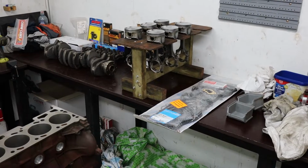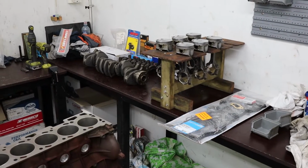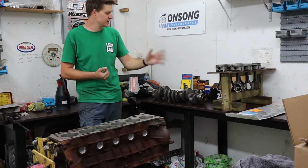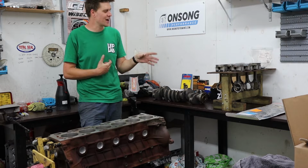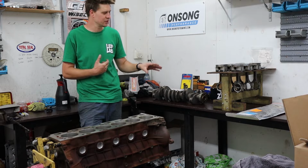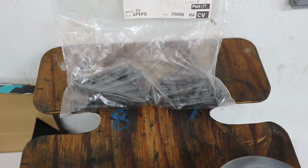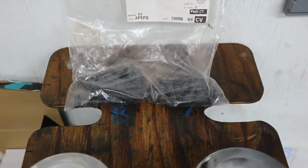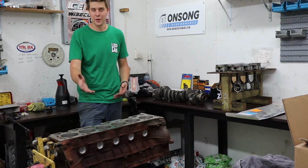I managed to get some new rod bolts from a local Ford dealership out here to replace the rod bolts in the rods. To my understanding, they are torque to yield, the rod bolts. That's why we went to the effort of getting new ones. They actually ended up quite easy to get, and they weren't very expensive either. I think they were only about $90. So very cheap insurance just to put new rod bolts in if you are doing a rebuild.